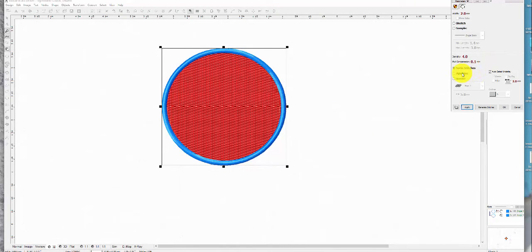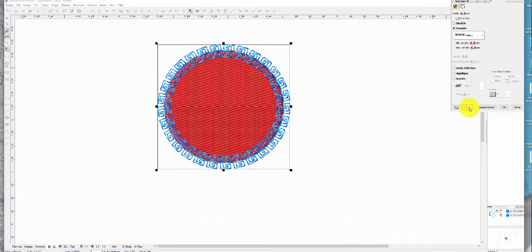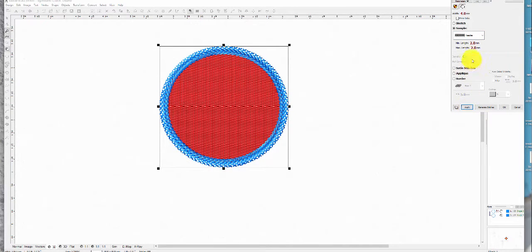You could do applique, and you can actually mess around with the, oh wait, we can do sample stitches too. Forgot about that. Working my way down. So you could just play around with the stitches, do apply. Yeah, that's actually pretty cool. That might have a nice effect on something. Let's try this one. Oh, I like that one too.